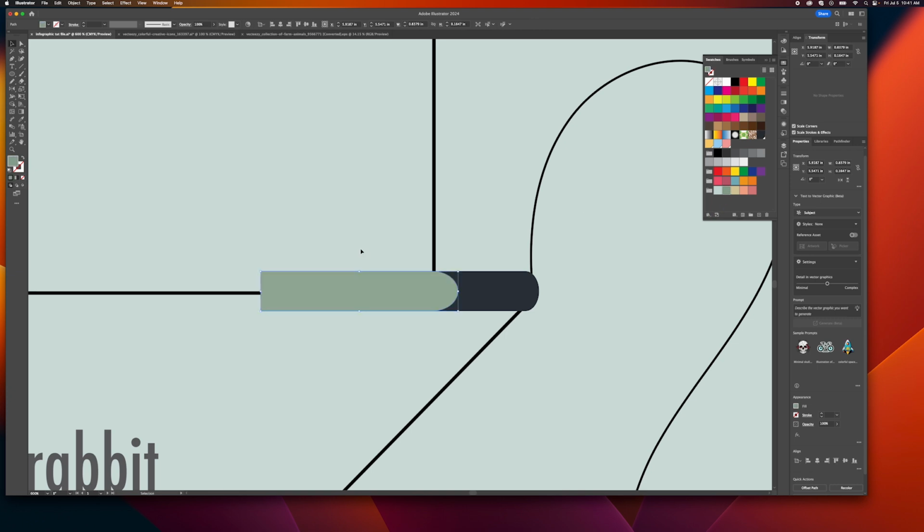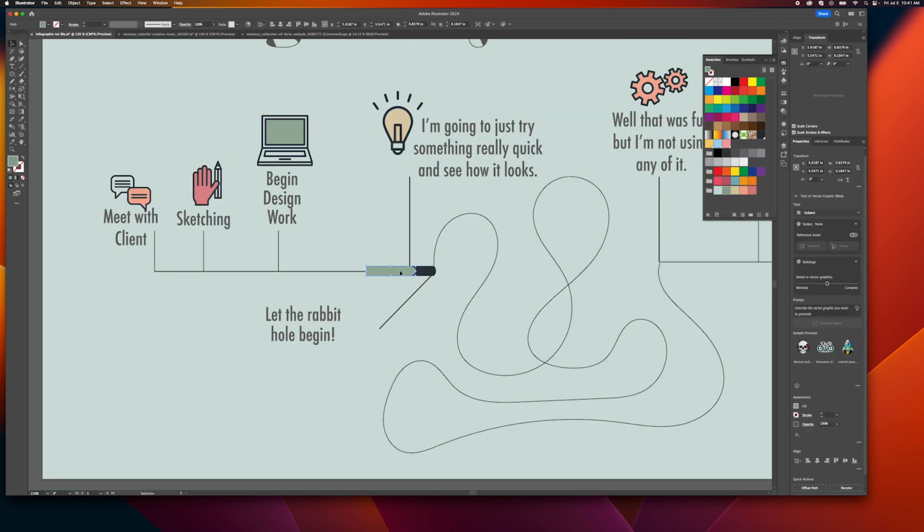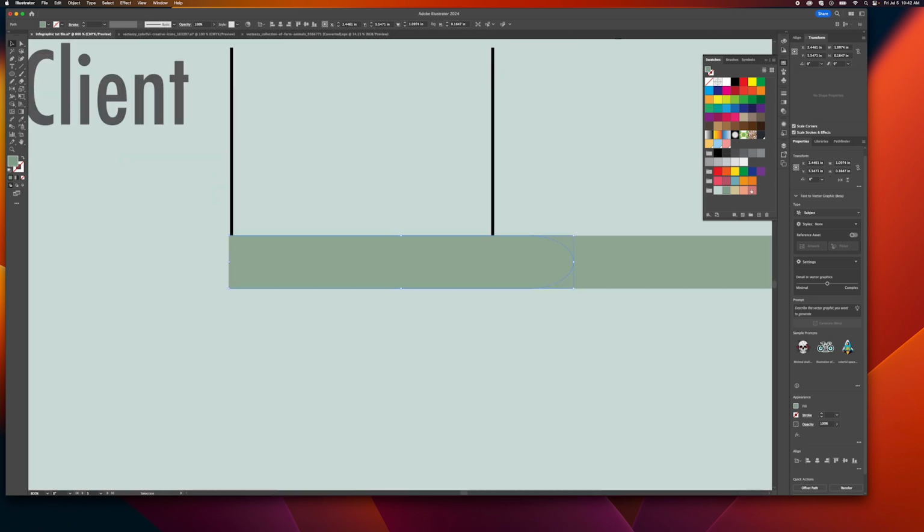Just give that a different color so we can see the different color here. And then I'm going to take this back and stretch that forward. Line those up.